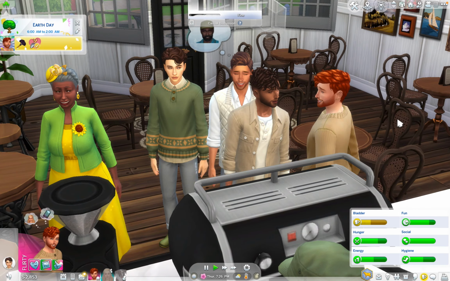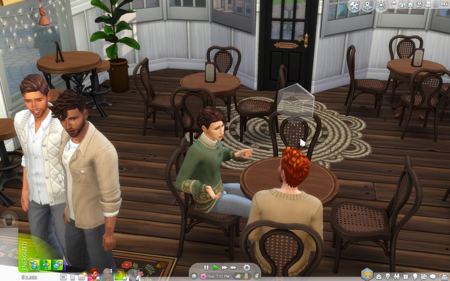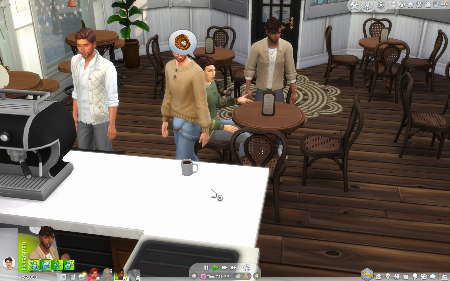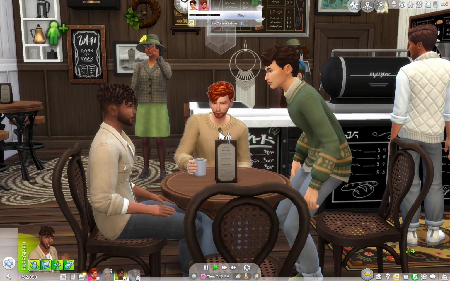Oh my gosh, and all the guys are here. It looks like Silas's first impression about Zachariah is that he is distant. This may only be a first impression, but this sim seems distant and inapproachable. Interesting. Oh, and he's a veterinarian. That's so cute. So he loves animals, which is very good to know. And I'm going to go ahead and have Miles introduce himself as well. Let's do a friendly introduction from Miles. I love how Silas is in the middle, just trying to be a wingman.